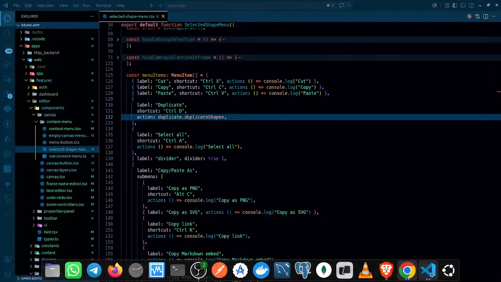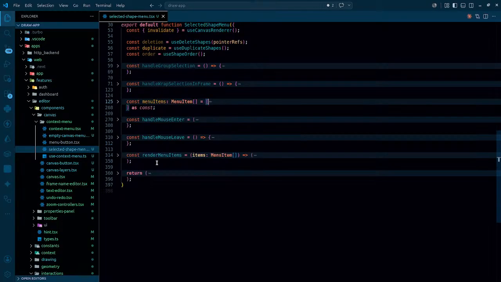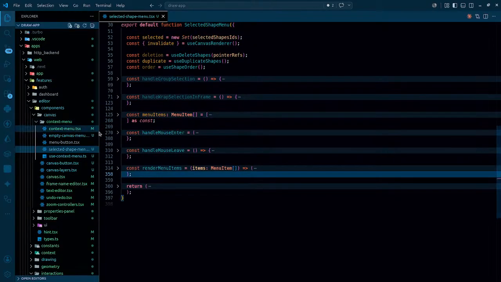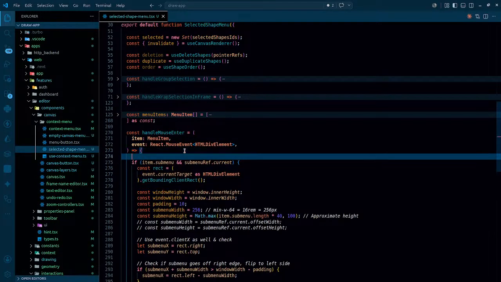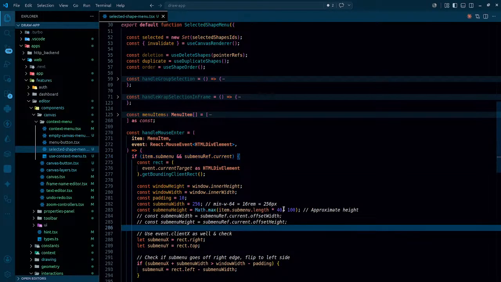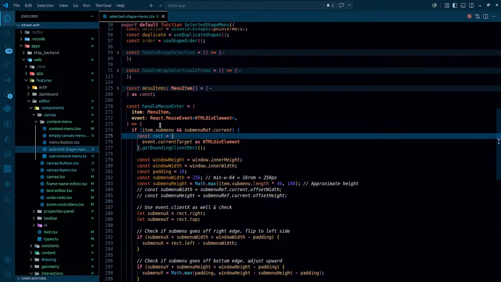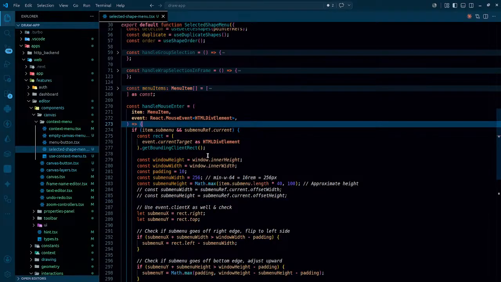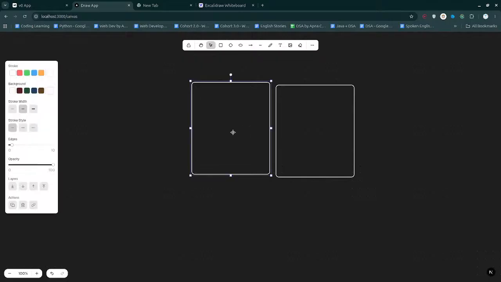That is fine. So let's work on the sub menu as well. So when it comes to the sub menu, on mouse enter, we are getting it like this. Okay, let's see how it's gonna be like.